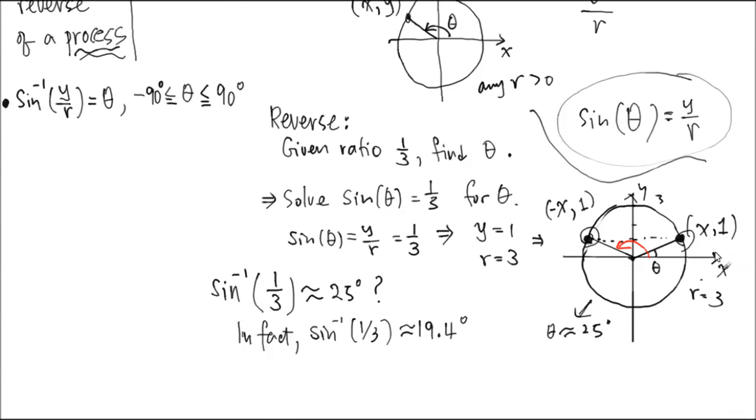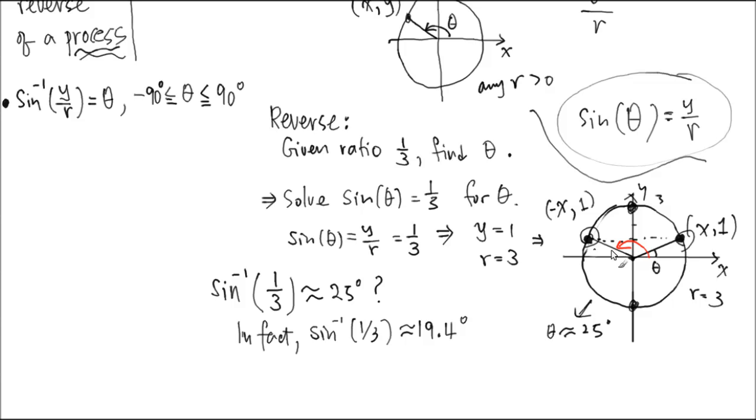All right. So here's why. If you go through this angle in the first quadrant and the second quadrant, you can see the y coordinate keeps changing. And down here, the y coordinate changes to a negative number as well. So as I go over angles from the first quadrant to the fourth quadrant continuously like that, does the y coordinate ever repeat? R is always fixed, right? The radius never changes. The y coordinate from a positive r to a negative r never repeats, right? So there's a unique correspondence between the angle and y over r. So that's why they chose it like this.